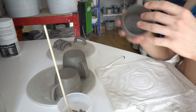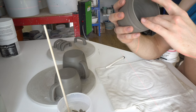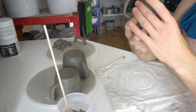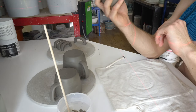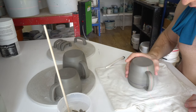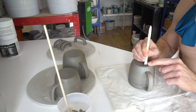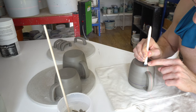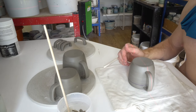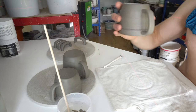But let it soak in, set it aside, give it a couple of minutes, do it again, and then for a stamped pattern, that makes the inside surface far more plastic and able to take the stamp pattern without cracking. So if you've got a piece that you're stamping and it's too dry, just try that. You don't really have much to lose at that point, because if it's too dry to stamp and you try and stamp it without rehydrating it, you're going to ruin it, because you'll get massive cracks on the inside. The glaze won't fill them and they'll be visible on the final piece, and that's no good. But that is how I do my mugs.